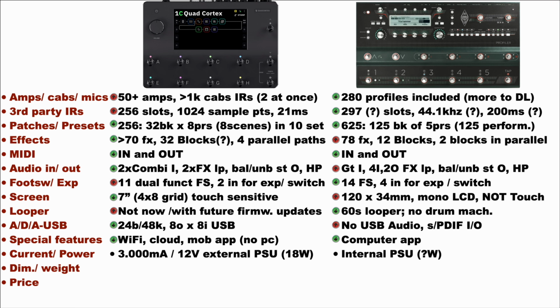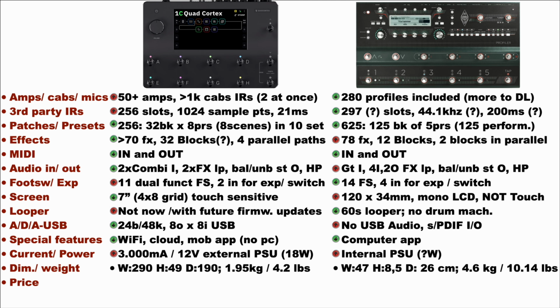Then we have the power needs, where the Kemper has an internal PSU and the Quad Cortex has an external one. The Quad Cortex draws 18 watts and unfortunately I was not able to find this info related to the Kemper. But I would give a thumbs down to both the units, as neither of the two offers a power out to feed external effects. So on one hand we can attach external pedals, but unfortunately we cannot feed them, we need external power supplies. As regards dimension and weight, the Quad Cortex is smaller and lighter.